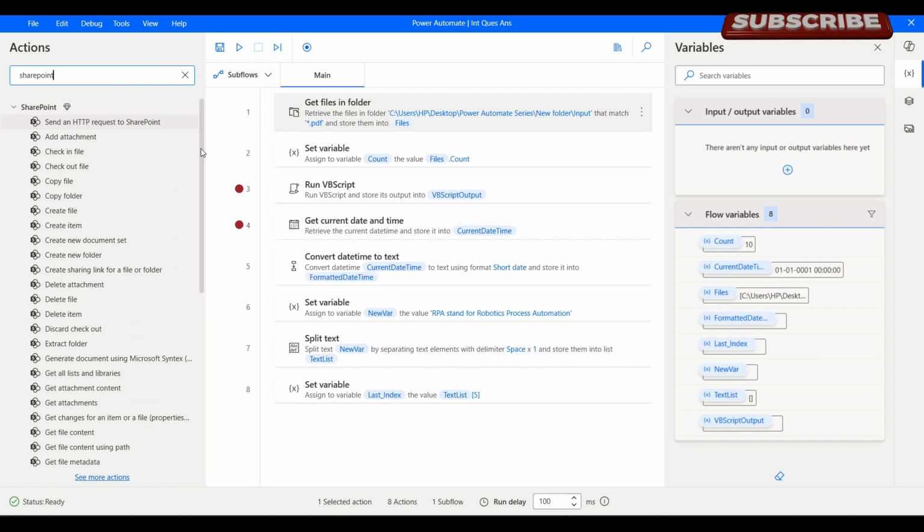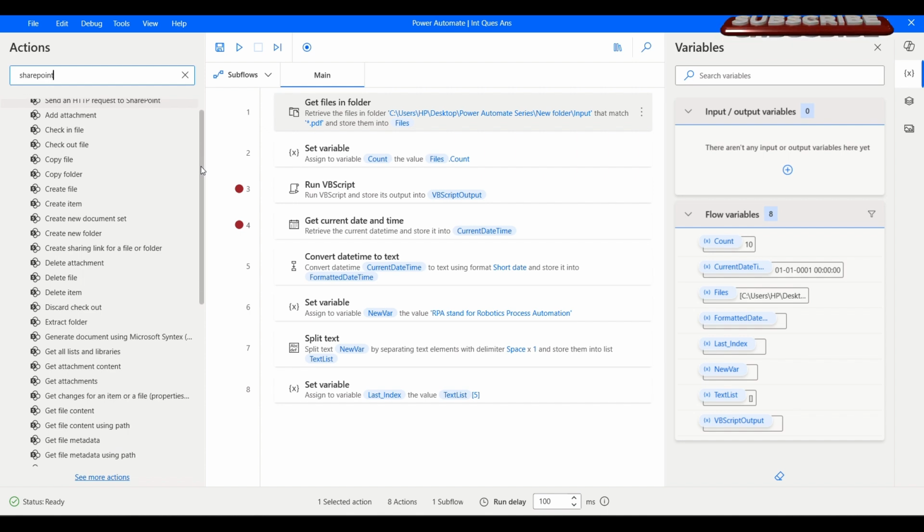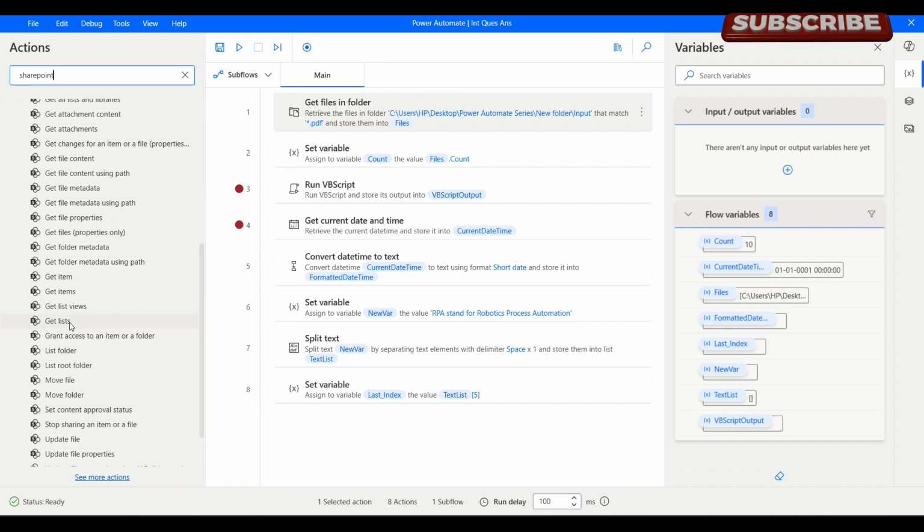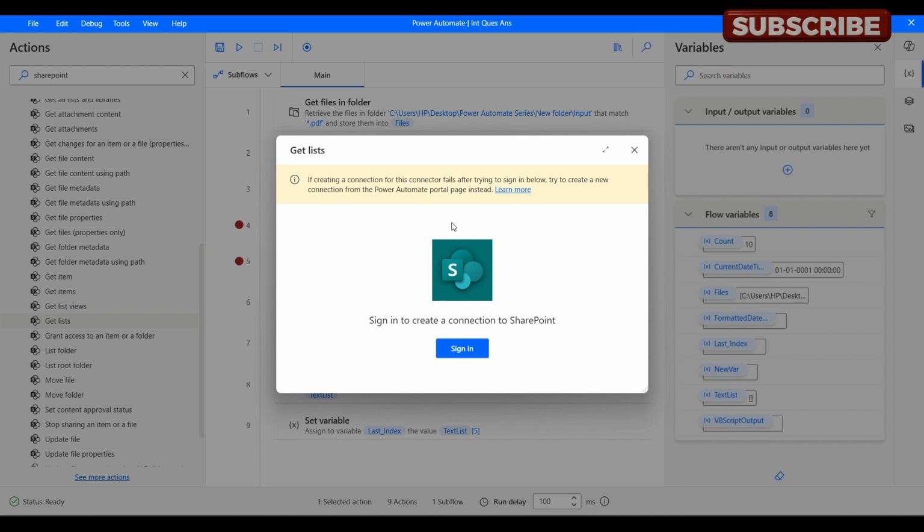So basically, if you have a SharePoint, you have a particular URL for SharePoint. I'll create a separate video on SharePoint, how you can utilize these actions. But for now, since this was the question asked, these are the actions we can utilize, and the prerequisite for them is you must have a SharePoint, and you have to create a connection between SharePoint and your Power Automate Desktop. And if you are utilizing Cloud flow, you must have a connection between them, right? So here you have all the actions. For example, if you have a particular list in SharePoint, you can use this action to get all the lists of the SharePoint.